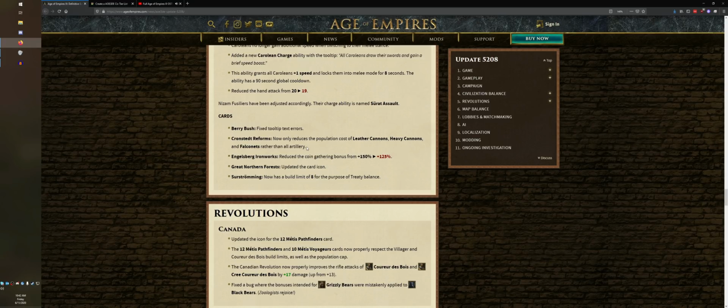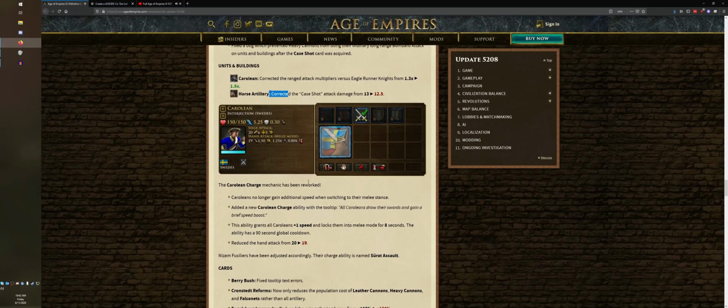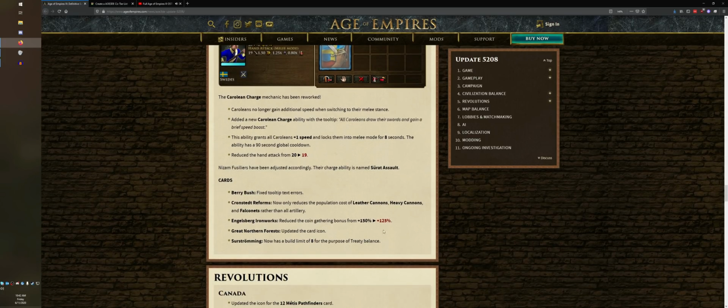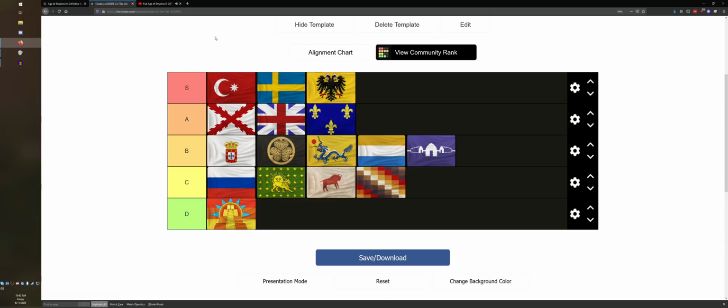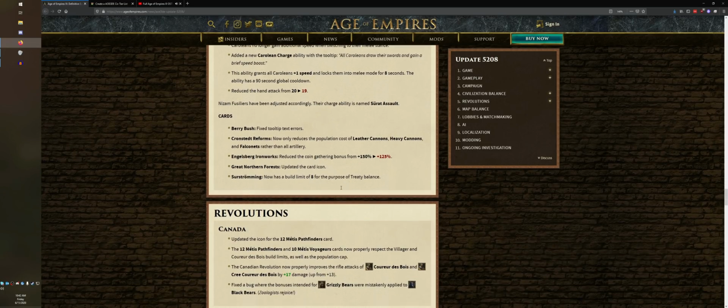Alright, overall, it's not terrible. The main change is obviously just going to be the Carolean charge. It's had a slight nerf to the hand attack, and Ironworks as well. I think we're most likely going to see Sweden drop down to an A tier. I don't think these nerfs are big enough to really push it down into B. I think Ironworks is still going to be an absolutely crucial card that you send. When you've got 20 torps all cranking out on mines, you're still going to want plus 125% coin generation. We'll have to do the math and work out how many villages that actually is, but my suspicion is it's still going to be an important card.